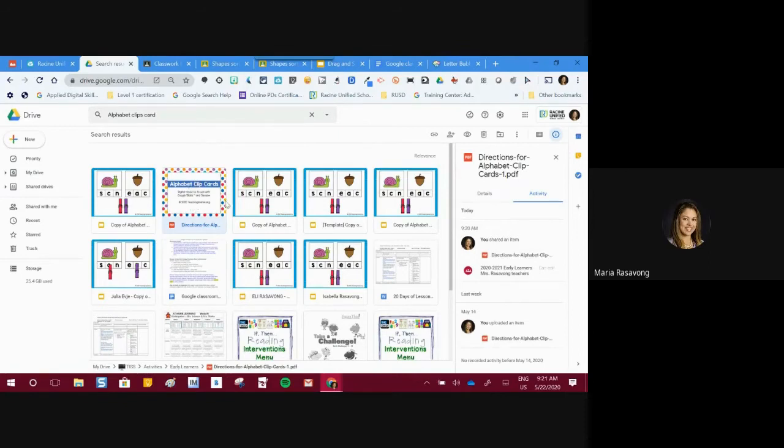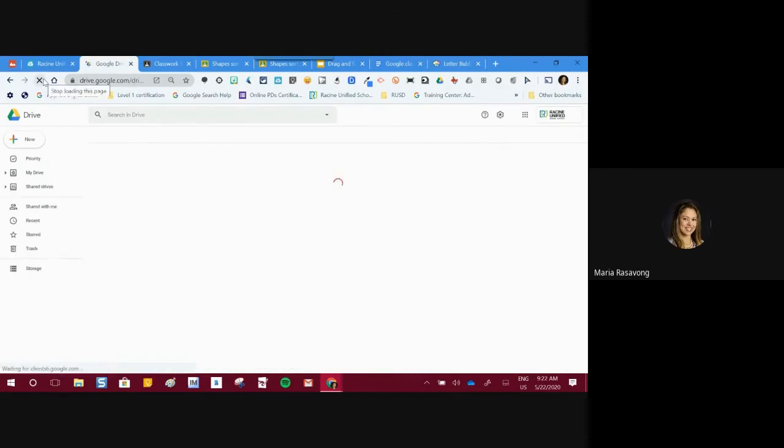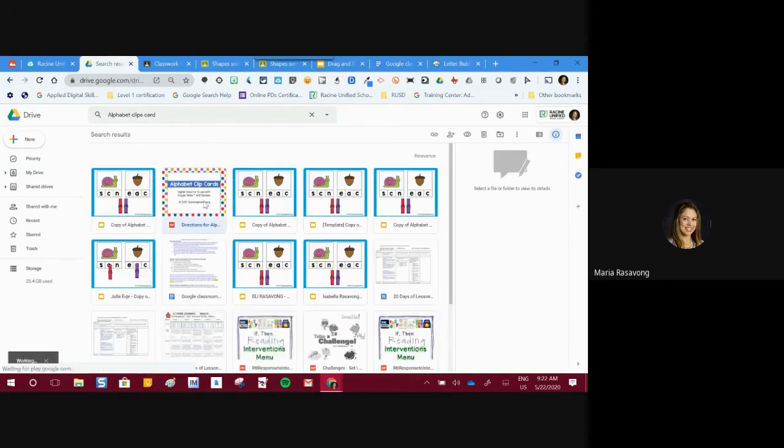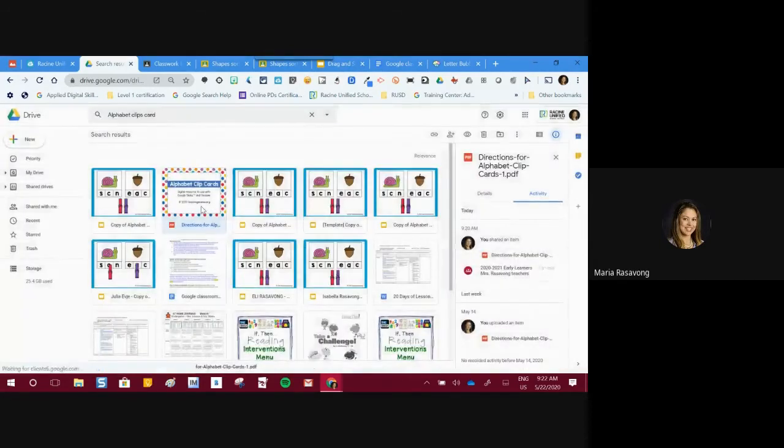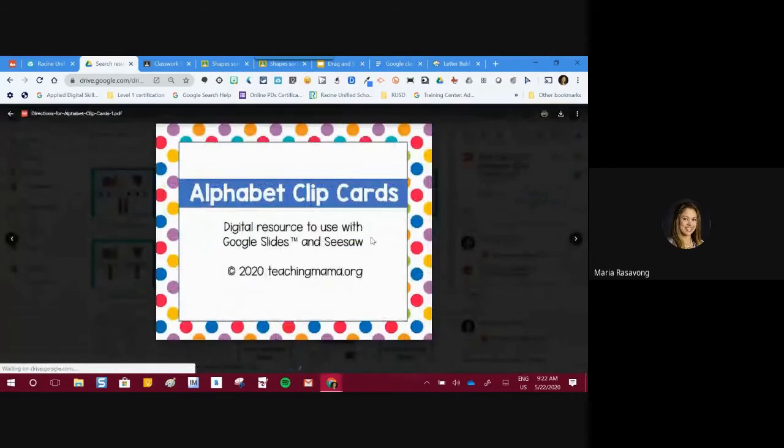And this document was from Teachers Pay Teachers, as I told you before. Sorry for the delay, you guys. Got it. Oh, maybe not. Got it. So I have it right here.